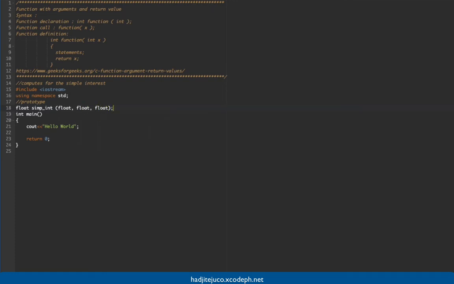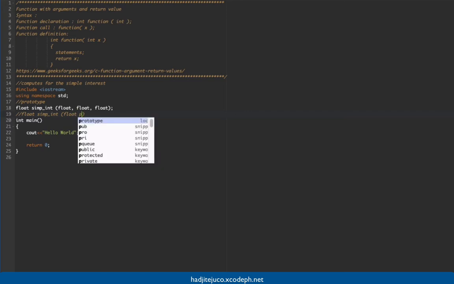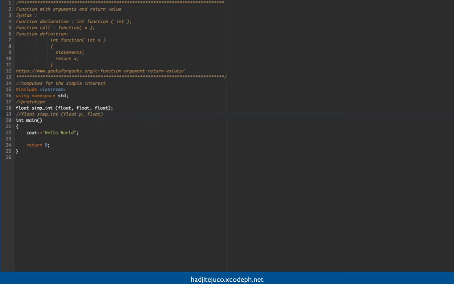Like I mentioned before, there are several options. In this case, we could also use float simple interest, and you could also include the variable names, float p, float r, and then float t. But this one will also work.